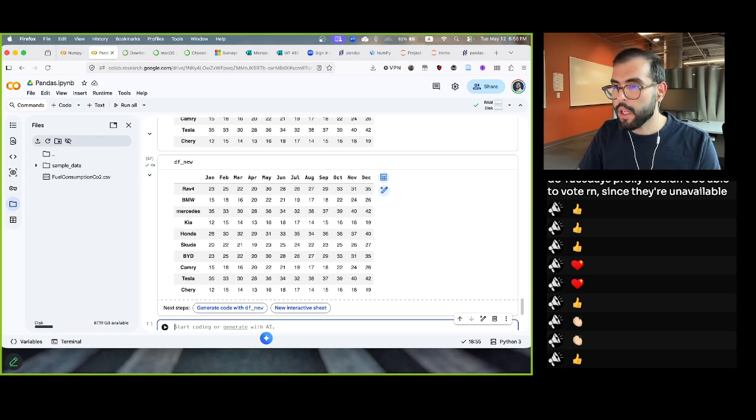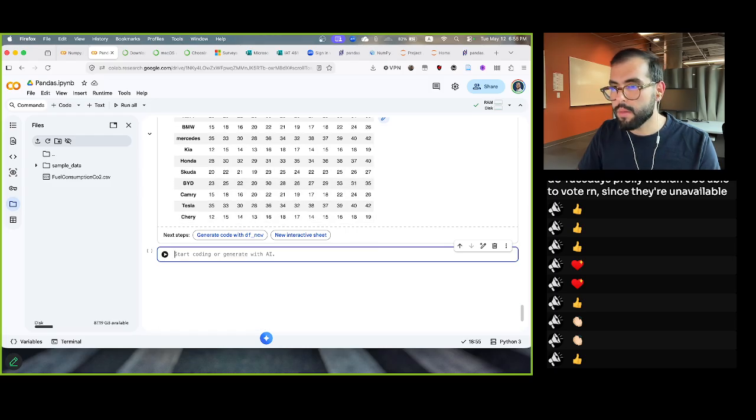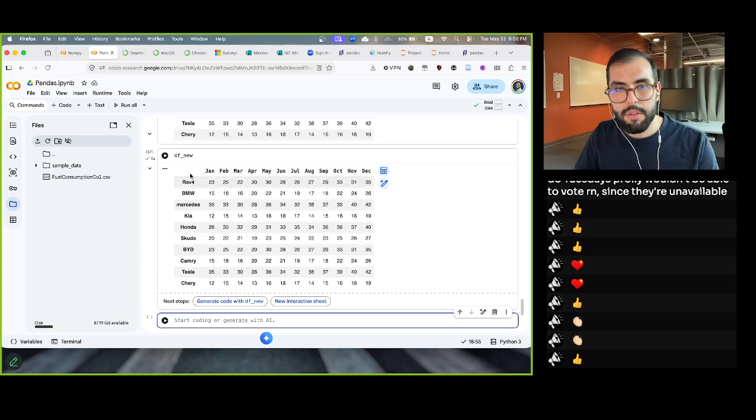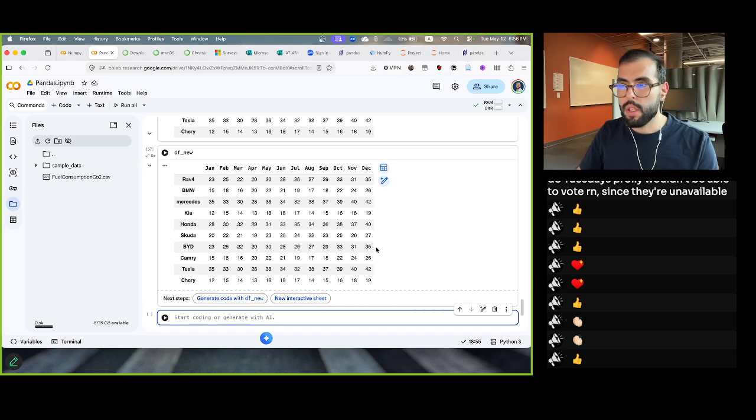Yeah. I actually, that was the next command that I wanted to say. If they want to remove something for good, they have to add the inplace.